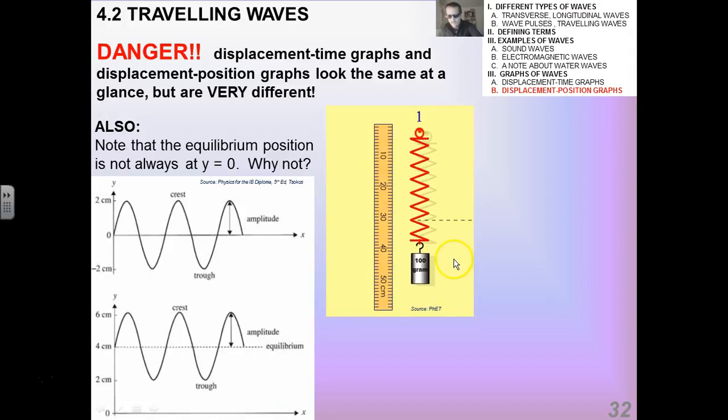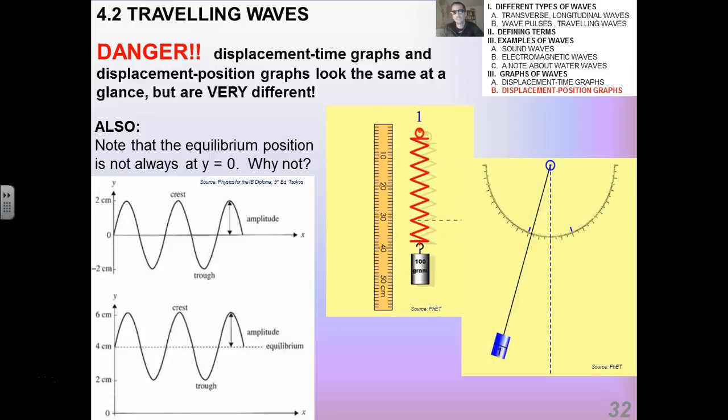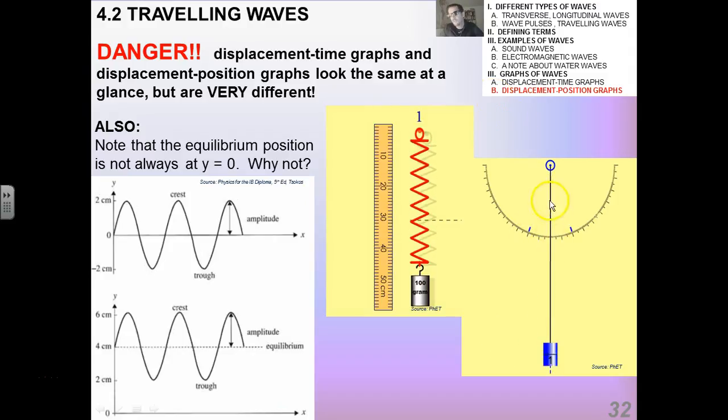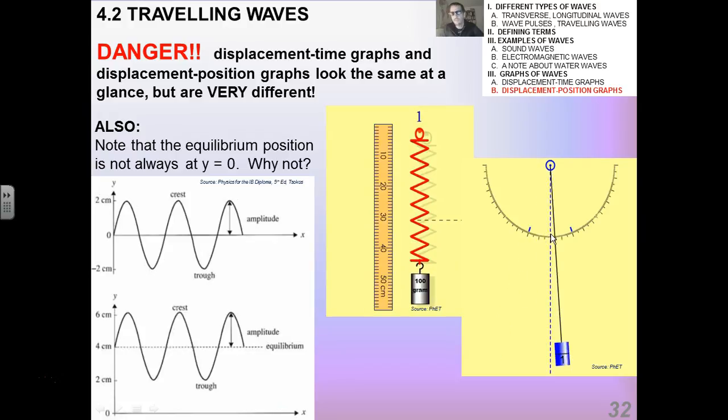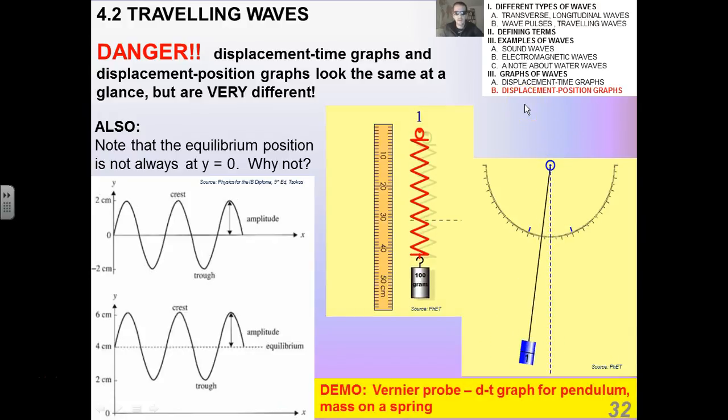Well, you have to think about what the physical phenomenon is that's being modeled by the graph. For example, in this case, if you put a mass here, the equilibrium position with the mass on it is not the same as the equilibrium position of the string. And if you add or subtract mass, you would actually change that equilibrium position. So you have to be really careful of that, especially when you're doing laboratories and things like that. Now, in the case of a pendulum, you should ask yourself the question, is the equilibrium position always in the middle? Well, I guess it is, but you can probably think of situations where it might not be, and we can maybe talk about that in class.